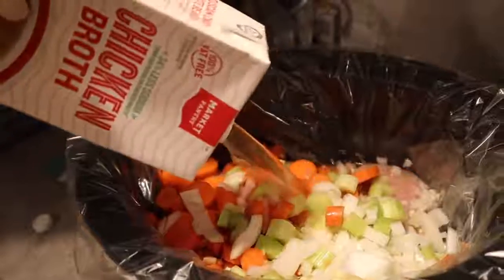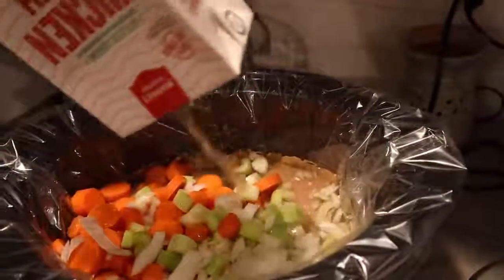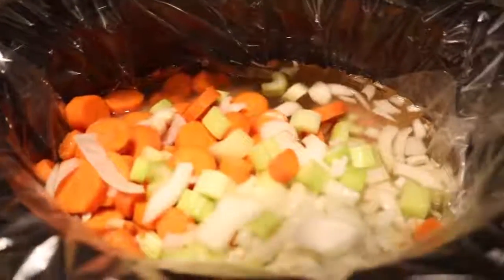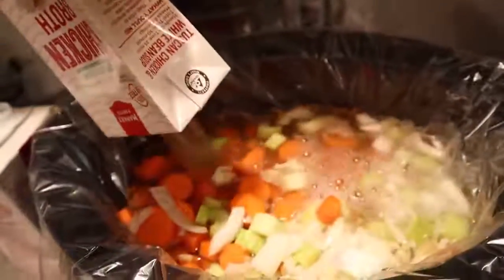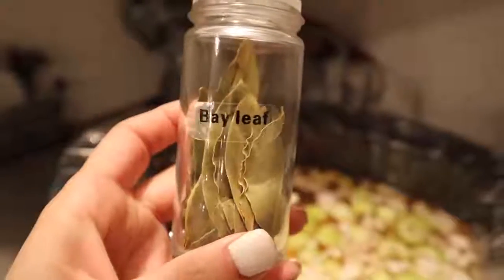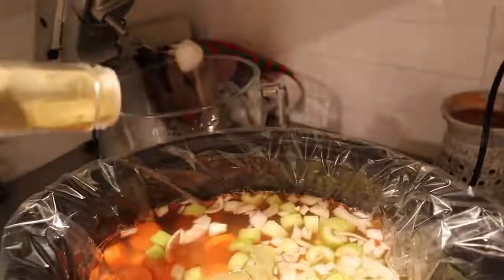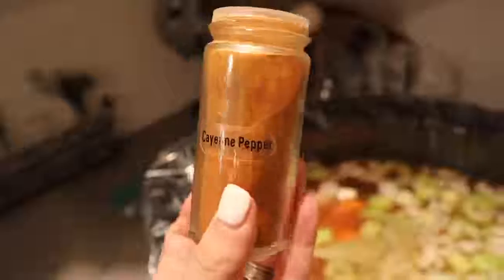I'm keeping my mess in the measuring cup and throwing it away easily. Again using two boxes of chicken broth for this, and then I'm adding some bay leaves — that's optional. I'm going to let that cook on four hours on high or six hours on low. For meal prep, you can make this on Sunday for lunches, or cut the produce on Sunday to throw in the crock pot the next morning. I add a little cayenne for a kick, plus some thyme, salt, and pepper. Adjust things to your taste and don't be afraid of spices — you really cannot go wrong.